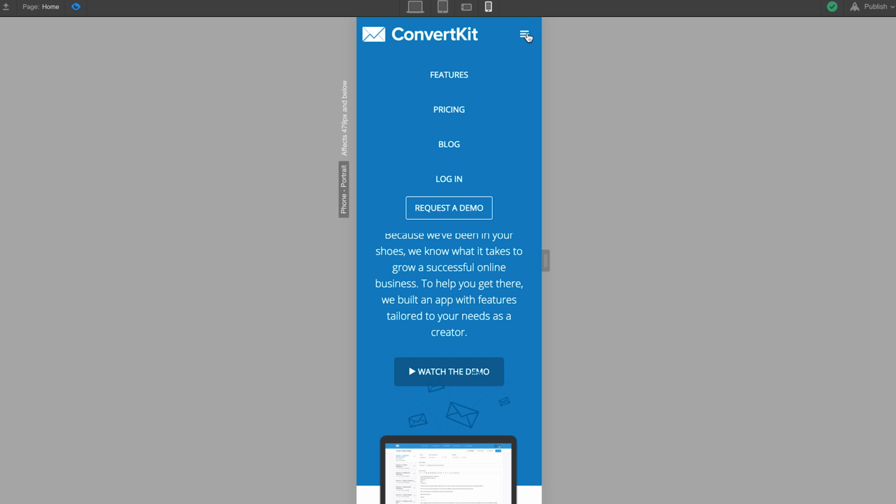Something else to consider, because I see this a lot in menus, is drop-downs working with a hover state. Hover states aren't really a thing on touchscreen devices, so make sure you keep that in mind when you're designing and thinking about how your menu is going to work. Make sure that it also works by clicking or tapping, not just on hover.